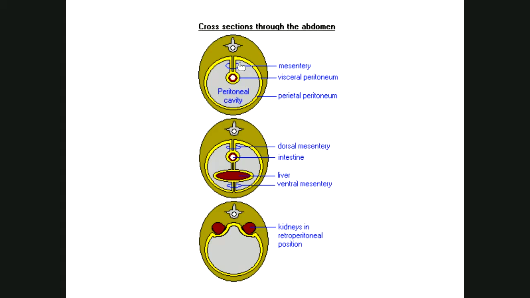These organs here, though, like the stomach, the membrane wraps around it. And that's the one that holds everything in place. This is holding the liver in place and your intestine in place. And these are parietal peritoneum and visceral peritoneum. It's all the same membrane. It just wraps around everything, around the outside and then around the organ to hold them all together.